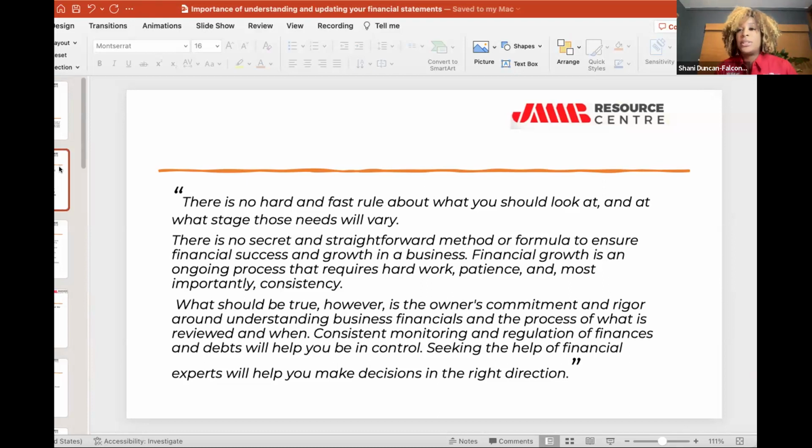So I want you to know that you always have to consistently monitor it. I'm not saying that for your finances, you are the ones that have to do it. No. If you're not strong at finance, that's when you're going to hire your accountant, you're going to make sure you have your financial advisor, and those experts will push you in the right direction and be able to give you all of your statements. But with them giving it to you, it is not something that you take and you're like, okay, well, I have it. No, it is something that you need to understand, okay?